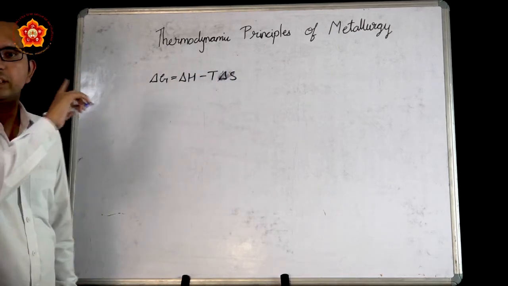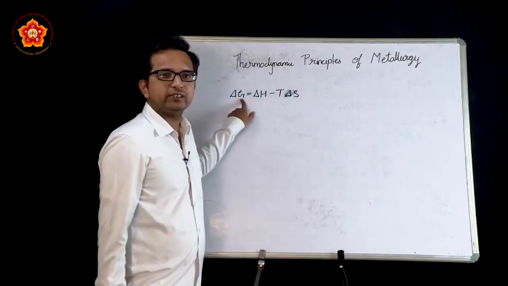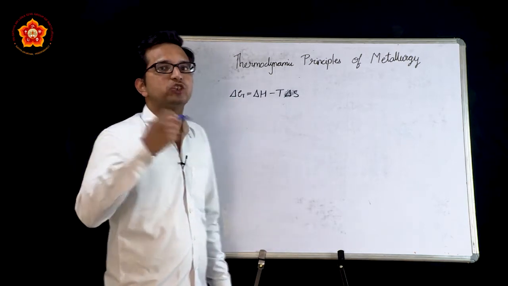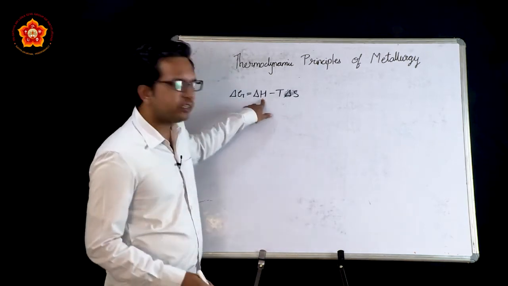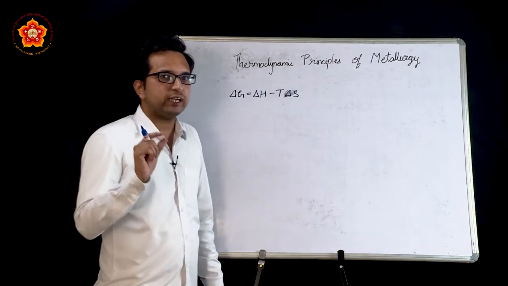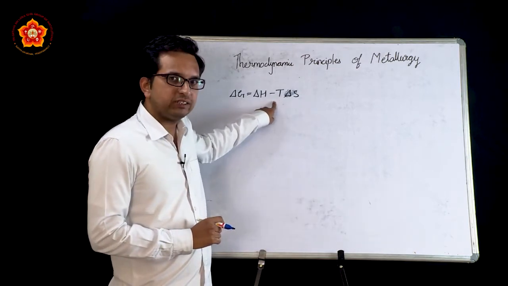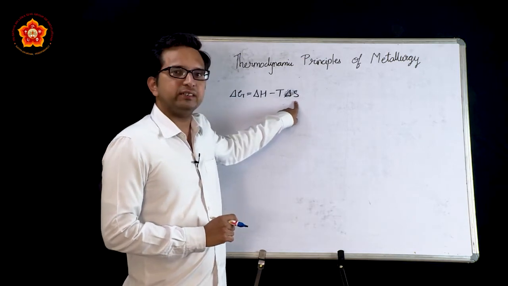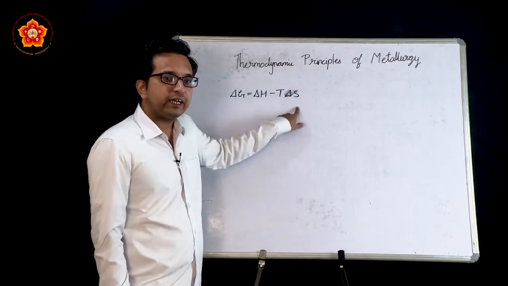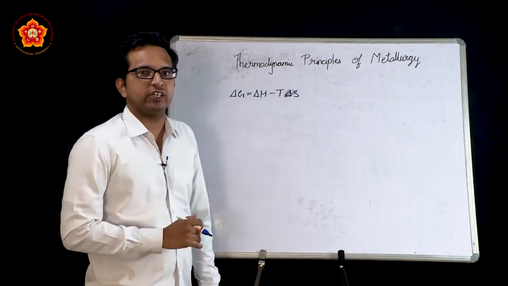I am sure you are aware of the terminologies that these represent. G indicates Gibbs free energy, the free energy which is available for a process to happen. The second component that is available here is enthalpy. Enthalpy is the energy content or heat content present in the system. T represents temperature and S represents entropy of the system. The symbol delta indicates changes in these factors whenever certain reactions take place.